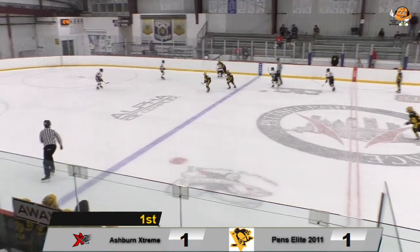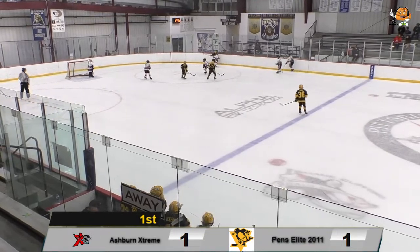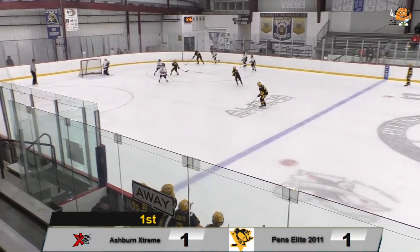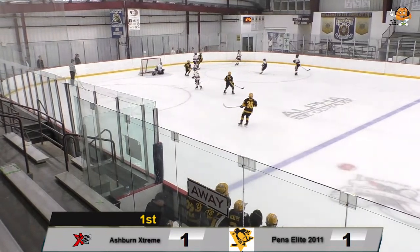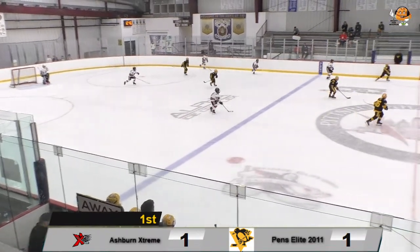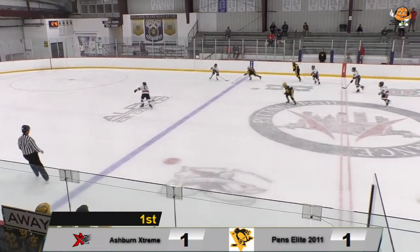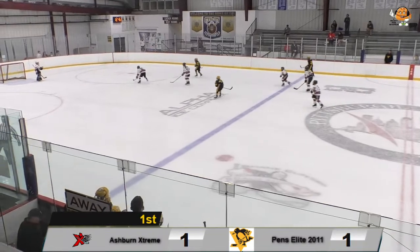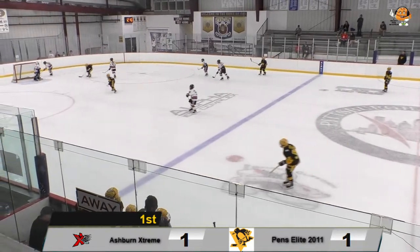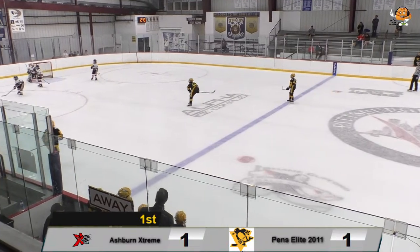Puck battled for, and it's Zachi carrying it into the offensive end. It's in his feet as he dances with it. It ends up with the puck. His centering pass just offline, intended for Lohr. Ashburn able to pick it off and clear it out the center. It's cut off by Kumnick, who's able to get it back to the Ashburn line, and pressure coming from Baru. Like a dog on a bone, he chases it down. That pressure frees it up for Lohr.